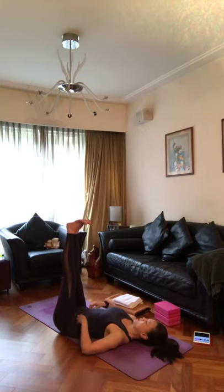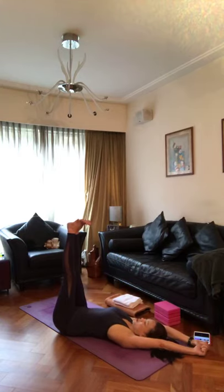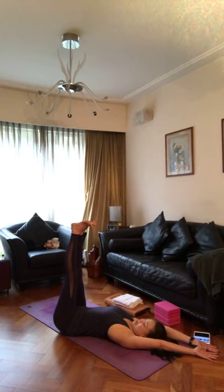Now, hook your thumbs. Rest your arms over your head. Place your arms and the back of the hands on the floor. So we're gonna do some abs exercise here. You're gonna keep your arms straight over your head and keep the belly in.